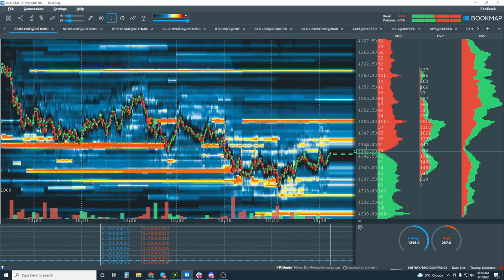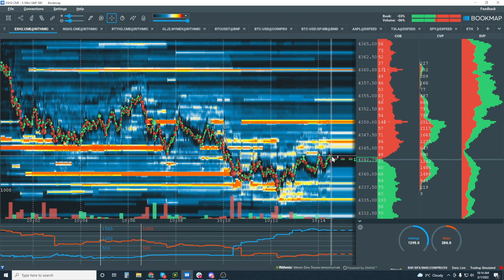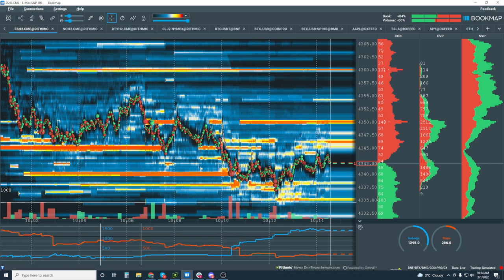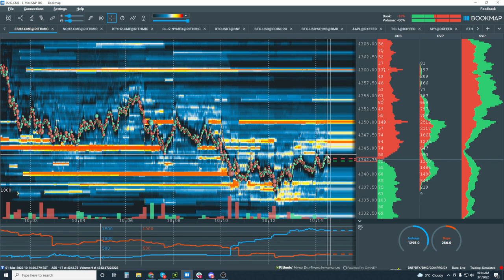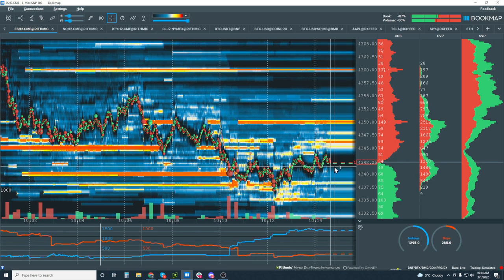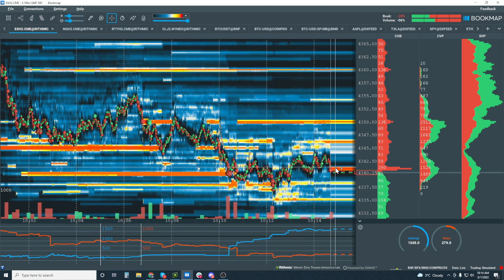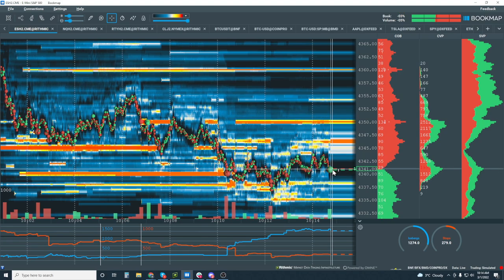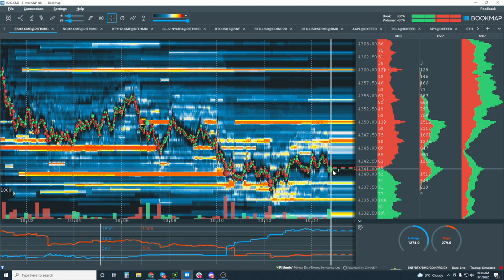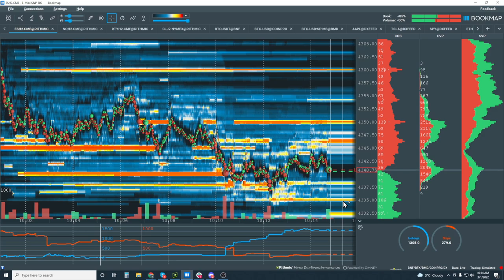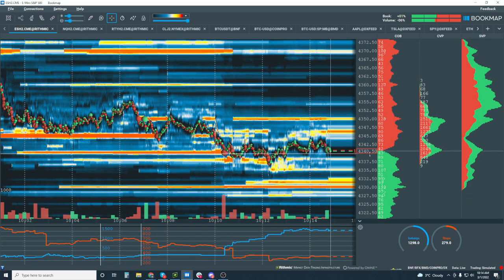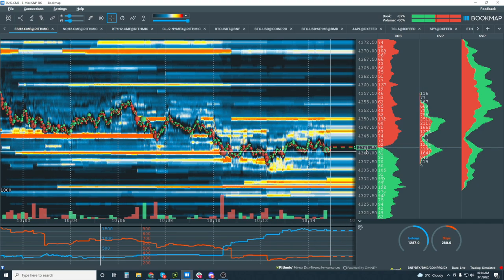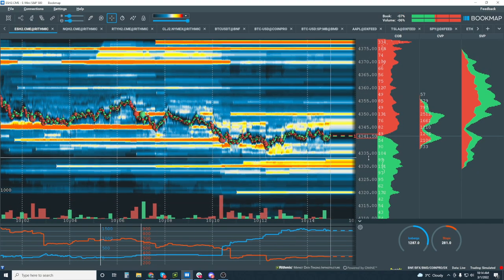I'm still thinking there's going to be sellers in here. We're going to exhaust out. We can see we're already kind of exhausted out a little bit here. We don't see buyers up here. Now we've got to see sellers down here. There they go. Okay, so now we're looking for continuation. We're looking for these sellers to hit the bid down into our previous levels. So 30 is the first stop, or the liquidity down here, and then we're looking for our 10 and our 20.